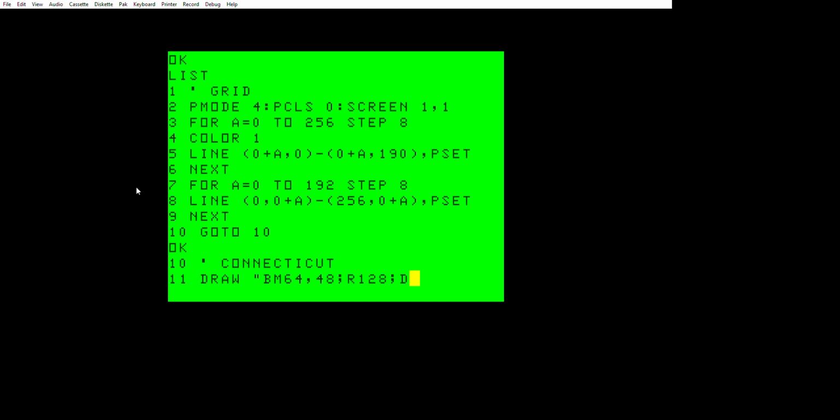So if I can do some math here, 80% of 192 is 153.6. So we'll make it 154 plus 48. And that's not right. So we're already off the grid here.